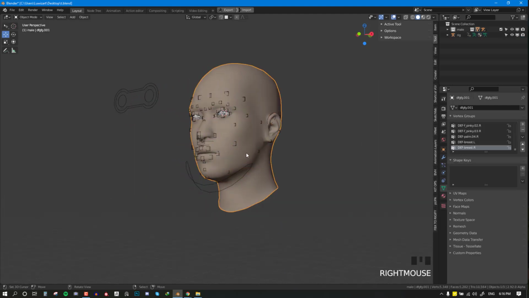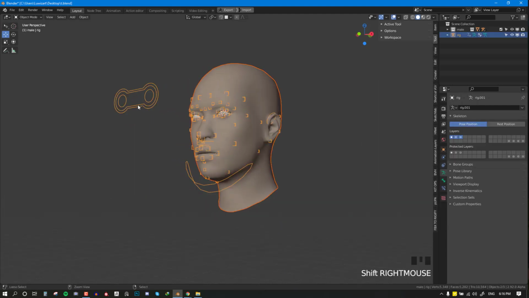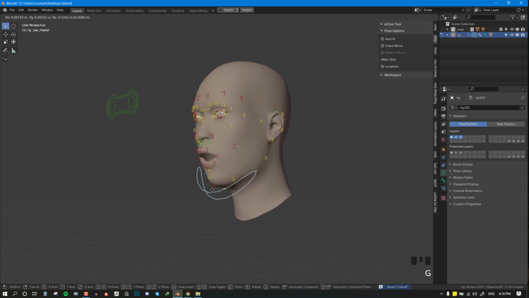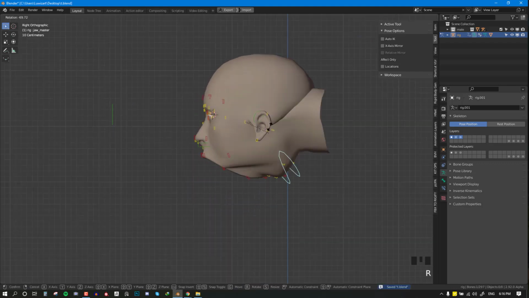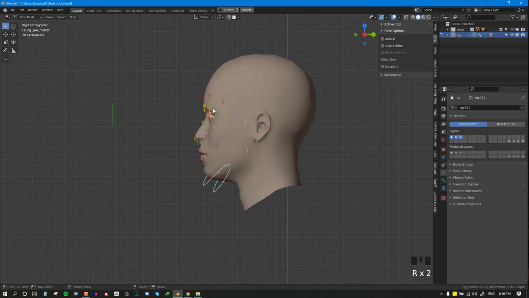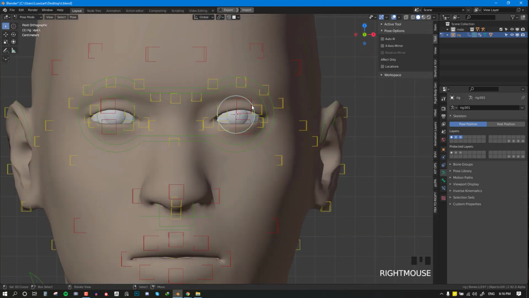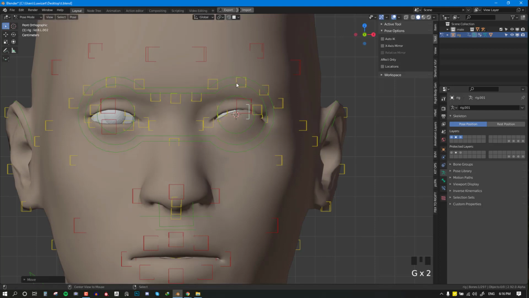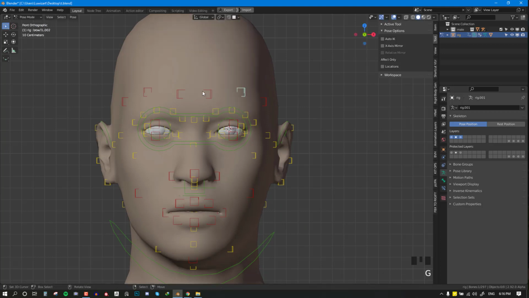Okay, so now we can select the mesh, shift select this rig and hit Ctrl P, automatic weight. And it has bound it now. And now we can move this, and we have it working. So it's very cool. Most stuff works great right off the bat. As you can see, you can immediately get nice blinking. You have full control for most things.